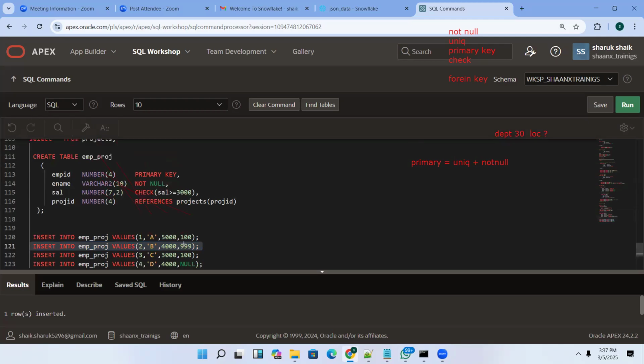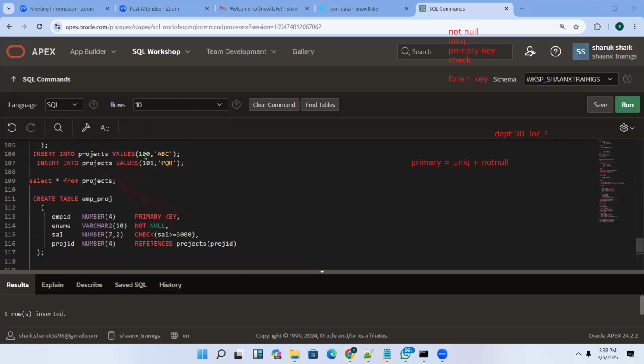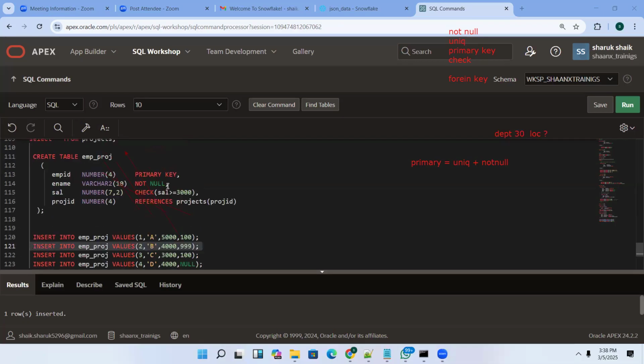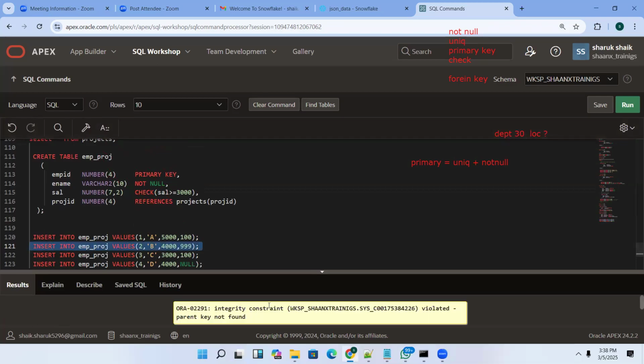This 999 should match with these values, 100 or 101. So we don't have it in the primary key column. In the parent table, in the primary key, I don't have a number called 999. That's why it will not work. See, integrity constraint violated, parent key not found.